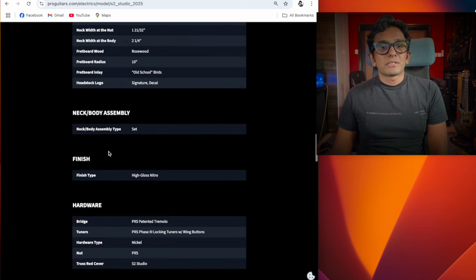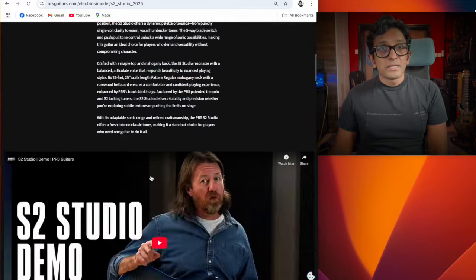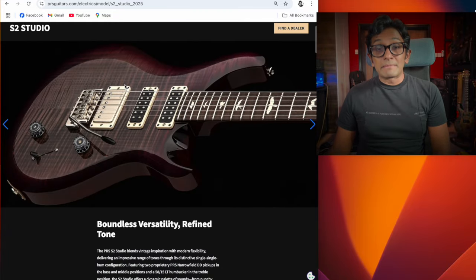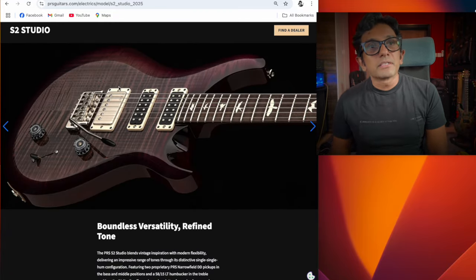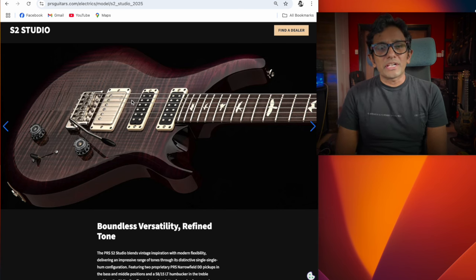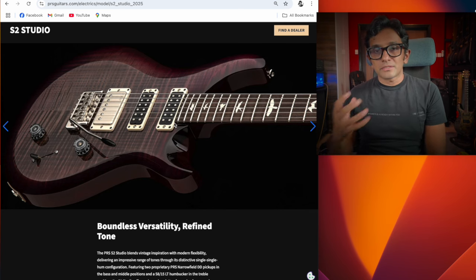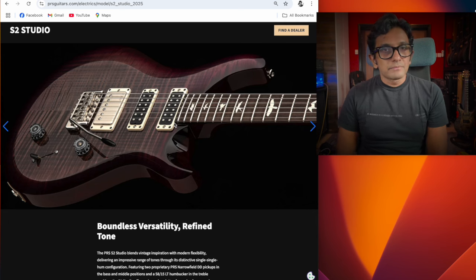And going back to continuing the humbuckers, even the electronics, the 5815 LT is one of the best humbuckers in my very humble opinion. So I'm a big fan of this. I'm a fan of Bare Knuckle humbuckers that are clear as well. This is a very clear humbucker, yet a very sweet humbucker. That's what I like about the 5815 LT. So that's one difference for the S2 Studio. You're getting all these proper USA pickups.